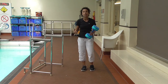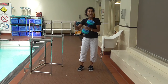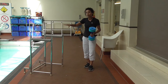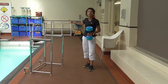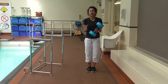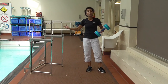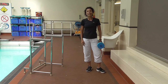And as I mentioned when I was in the water, you may choose to have this spread out throughout a song, for example, if you're choreographing, so that you have the single donkey kicks for one part, double donkey kicks for another part, single, single, double for another part, and then adding the kick forward for a final section. It's really up to you how you want to do this. You can obviously put it all together, which is going to be a great time spender. So by the time the participants go through all that, they will have spent quite a bit of time on one move, which is not a bad thing either. And that's this week's Aqua tip.